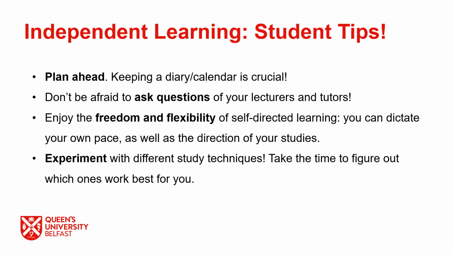So independent learning, as we said, can take a little bit of adjustment. These are some tips from a student who's been there and done that. Firstly, reinforcing the importance of planning ahead. So that diary, that calendar where you write down those deadlines and you create then artificial milestones in order to meet those deadlines. That's really essential.